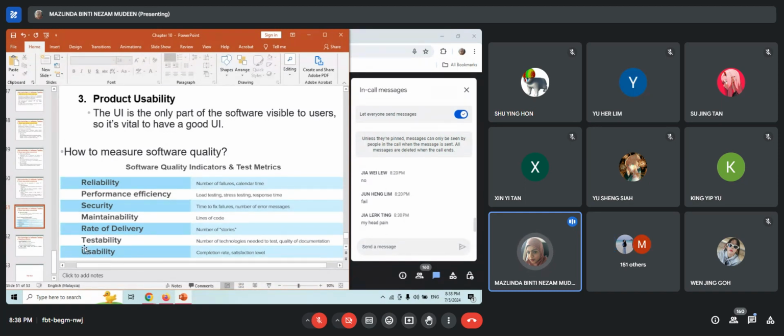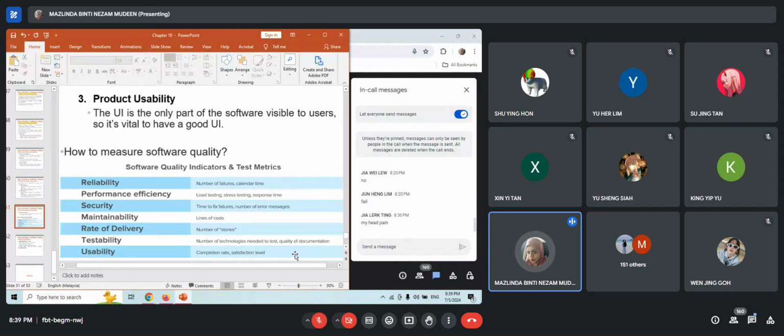Then for us to measure the usability, we can measure through the completion rate. It means when the software is being used by the staff or by the user for the first time, we want to know how many tasks they are able to complete. So we measure the completion rate and also the satisfaction level of the user on the system usability.